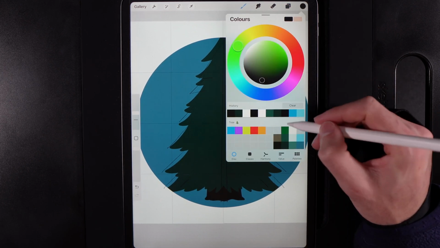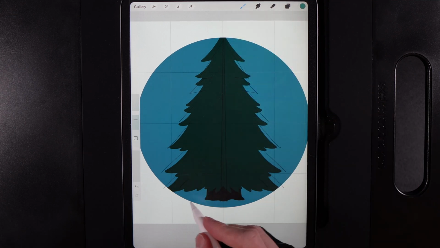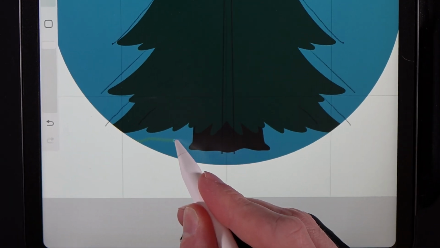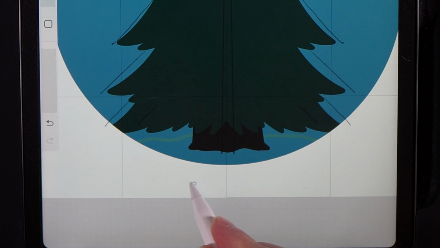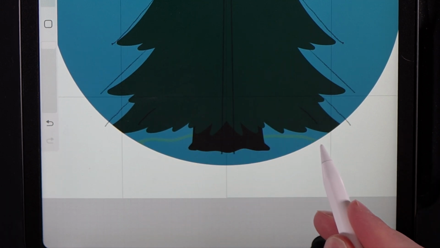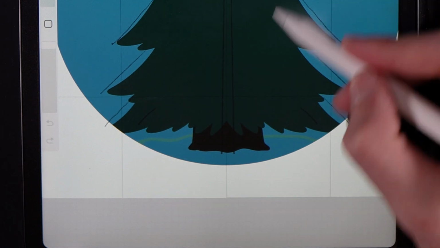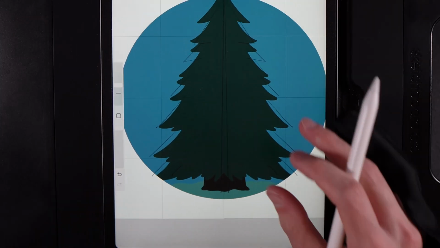We'll go to our colors. We'll grab the bottom color in the second column from the right, and we'll just create a very, very loose sort of mound of snow here. So just like a wobbly line. This blue is probably a little bit tricky to see, but I've gone all the way around to the start point. So I drew along here, all the way around to my start point, so I can drag and drop the color in. And that's going to be the base color for down here.